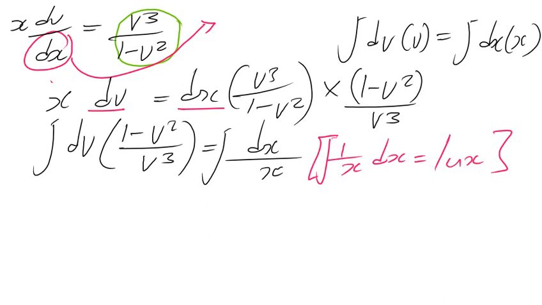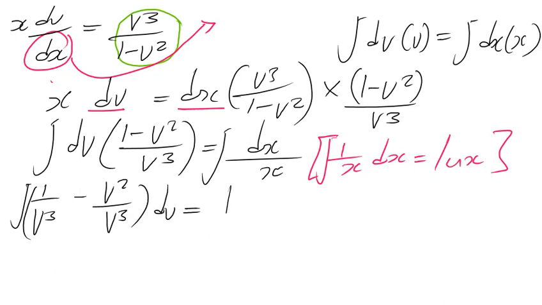But the left hand side you have to split it. So you have to say 1 over v cubed minus v squared over v cubed, and then you put dv there, equals, this one is solved already. Please note that on the right hand side, whenever you see x values or x functions, that's when you put the plus c. So plus c, you only put it on the x side. So you can write plus c there. Let's proceed and solve the left hand side.